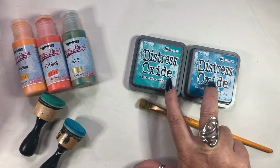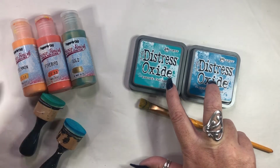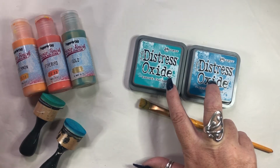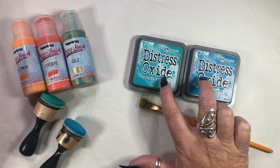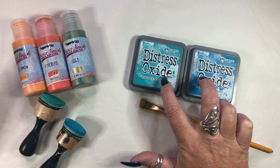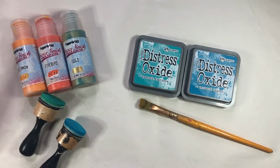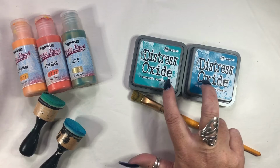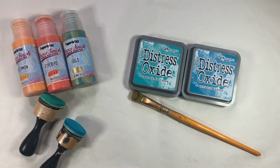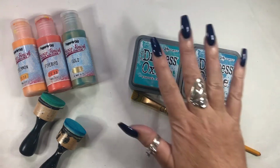You don't have to use the oxide inks. I'm using oxides. I am going to spritz some water over the top to get that kind of look. However, you can do that as well with normal Distress Inks. You can do it with other inks as well, and just roll it off with a paper towel. So use what you've got. If you've not got these 2 colours, use 2 different shades of blue. It will work perfectly, or use different colours, maybe 2 shades of purple, as long as they're a contrast to your flowers. So whatever way you do it, as long as they're a contrast to your flowers, it's going to work. So we're going to be using those.